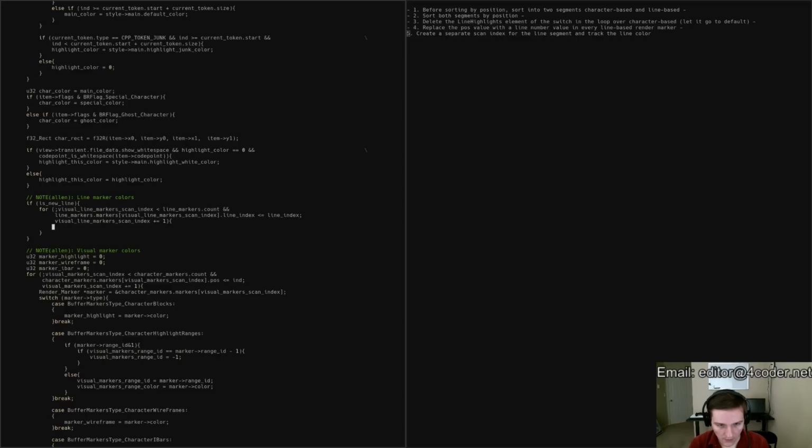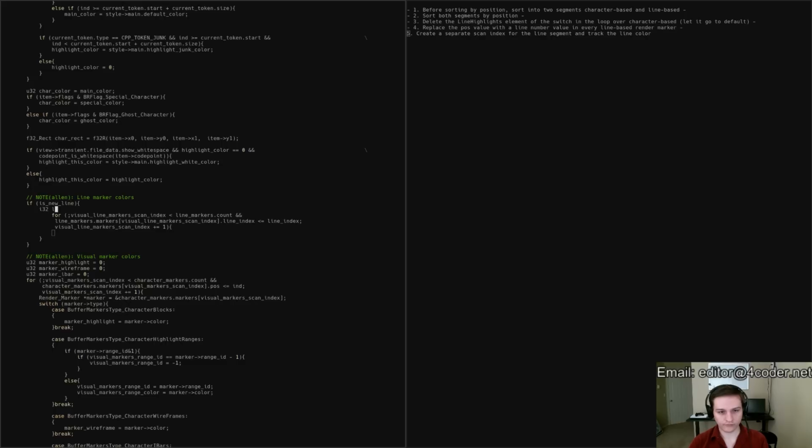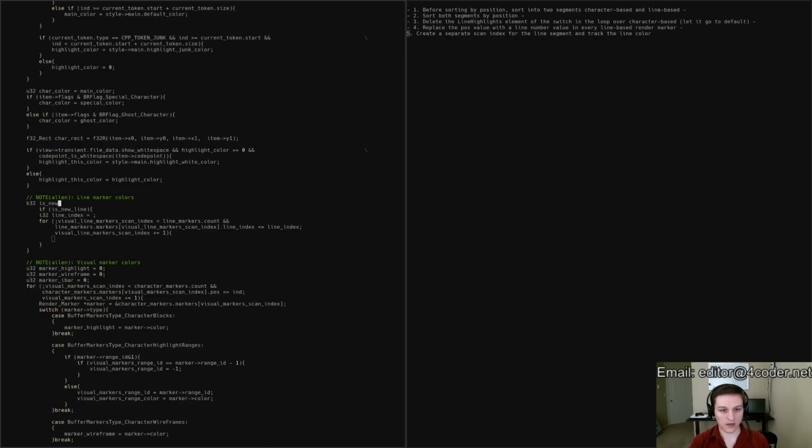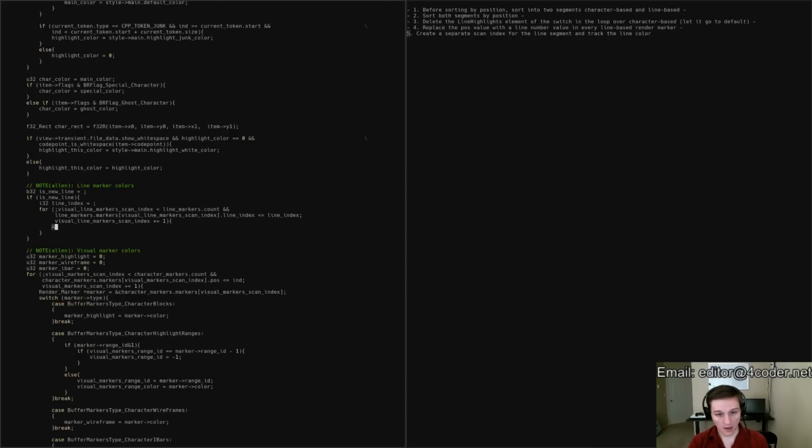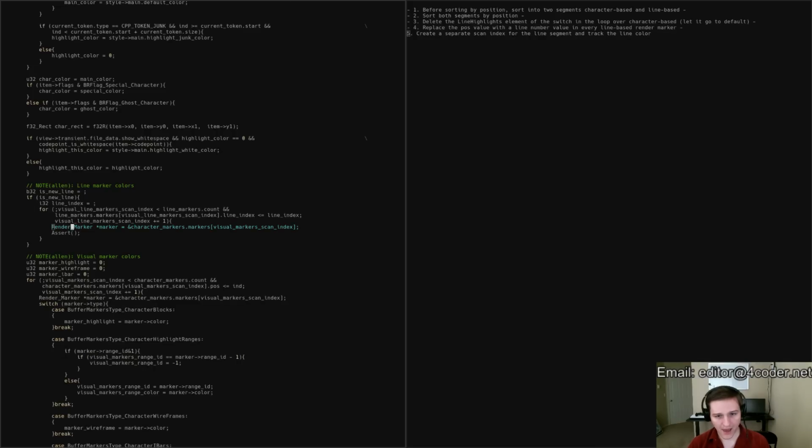Okay, perfect. So, assuming we can figure out the line index later, and assuming we can figure out if this is a new line, first what we have to do is say assert, oh, we need to grab the marker out of the line markers array using the line markers scan index, the visual line markers scan index, and make sure that the marker type is indeed exactly equal to buffer markers type line highlights.